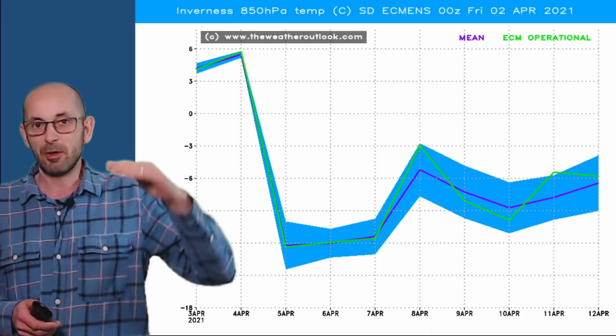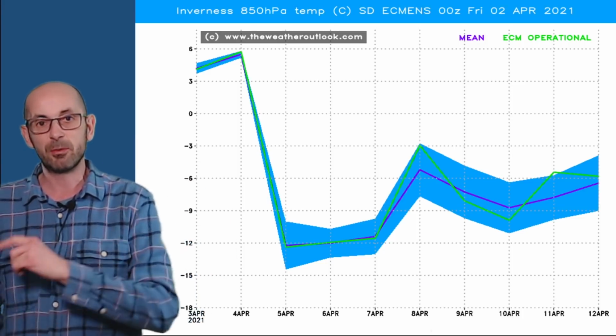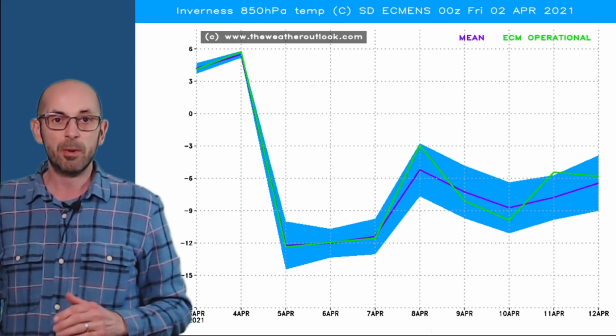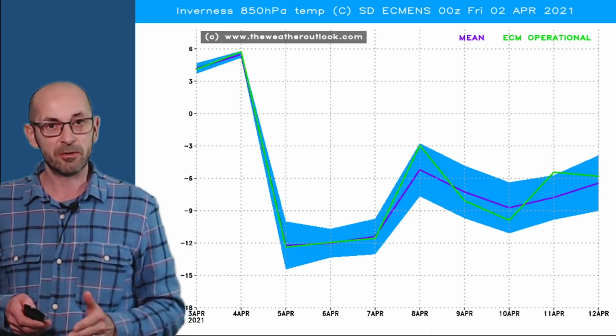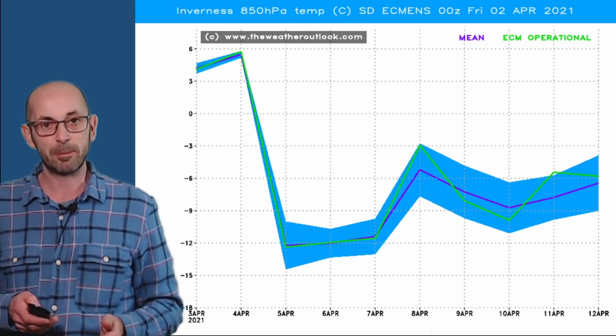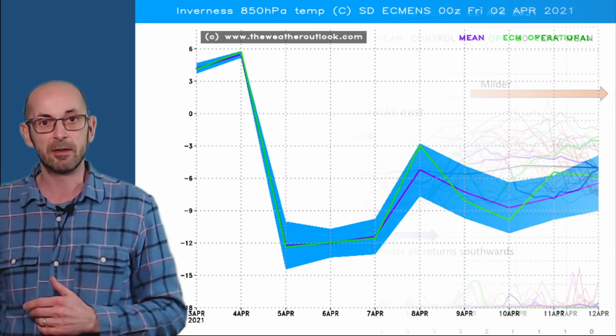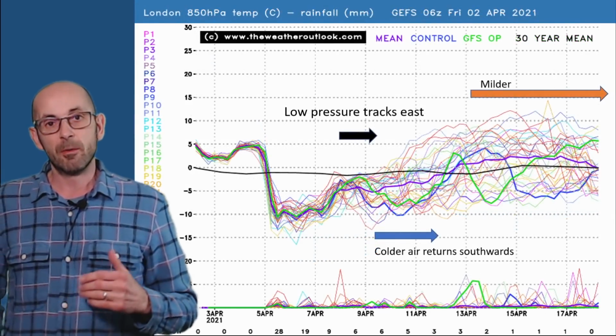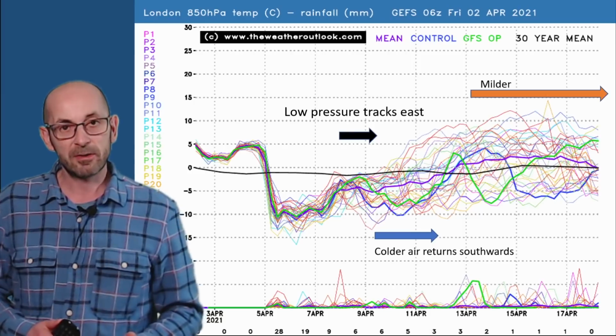possibility, if that low pressure moves southwards, that Inverness will stay in the colder air for longer. But for the moment, it does look like it's a similar basic pattern across the United Kingdom. So that takes us through the first 10 days of April.